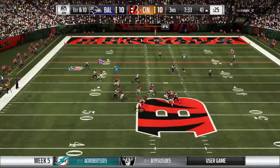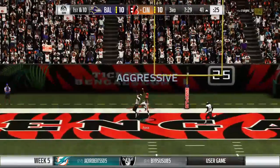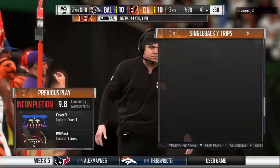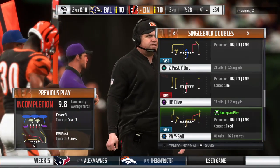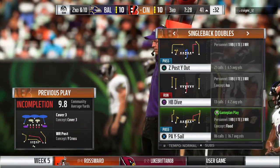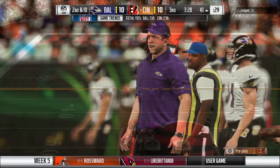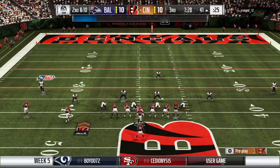They'll try and start this drive in the air. Going deep downfield for Ross. And it drops down incomplete. Thought he might have had it. Instead, second down. Even without a ton of pressure in his face, it just shows how difficult it is to pick apart his own defense. Those guys are sitting back, and they're not playing receivers as much as they're playing the eyes of the quarterback and when he delivers the ball.